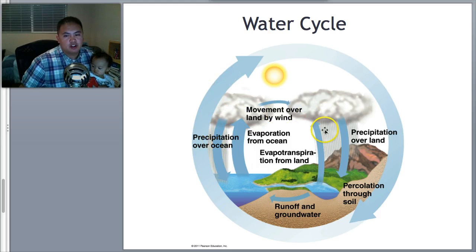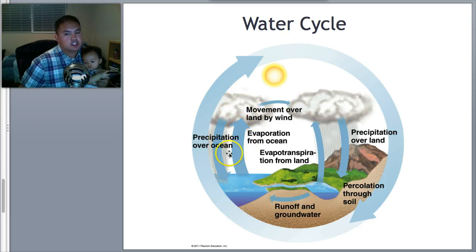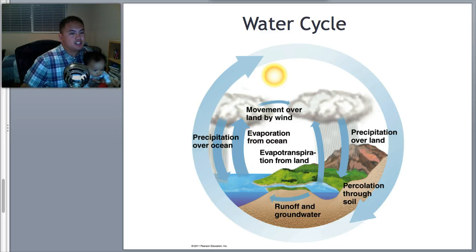So wherever you want to start, let's just say we have rain. And the rain precipitates, or there's precipitation over land. It runs off, or flows through the soil and eventually into waterways like rivers and lakes, and eventually flows into an ocean. Over this ocean, because of the heat from the sun, it evaporates, and up in the clouds it condenses into clouds and starts to cycle all over again. That is one example. You should know at least one example of nutrients that cycle.